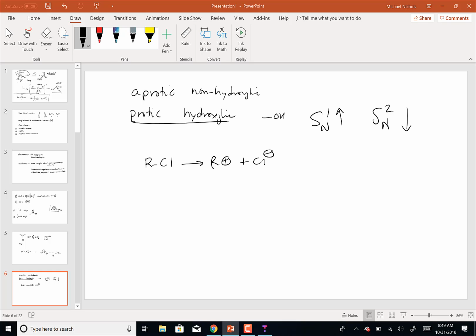And then in SN2, what happens? In an SN2 reaction, my anion is in the reactant. So do I want to make the reactant more stable? Making the reactant more stable is exactly the opposite of making the products more stable. You make the reactant more stable, and it slows down the reaction. Okay. And how do you recognize a hydroxylic or protic solvent? It's got an OH. If it's a solvent that doesn't have an OH, it's the other one. And I'll probably just stick to acetone, or DMSO, which has the sulfur in the place of the carbon.